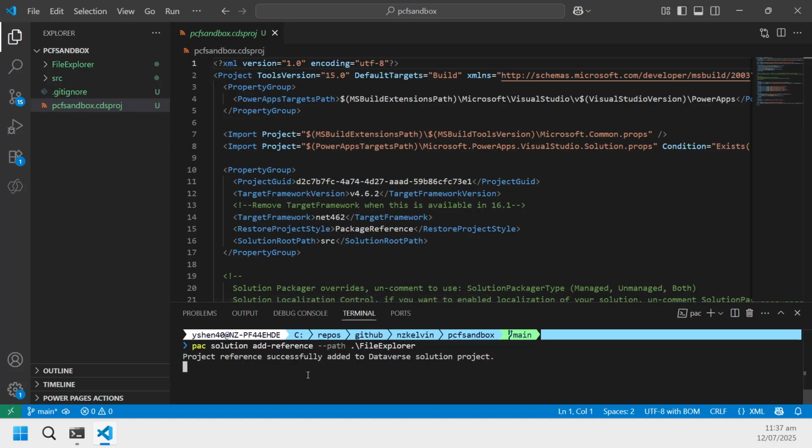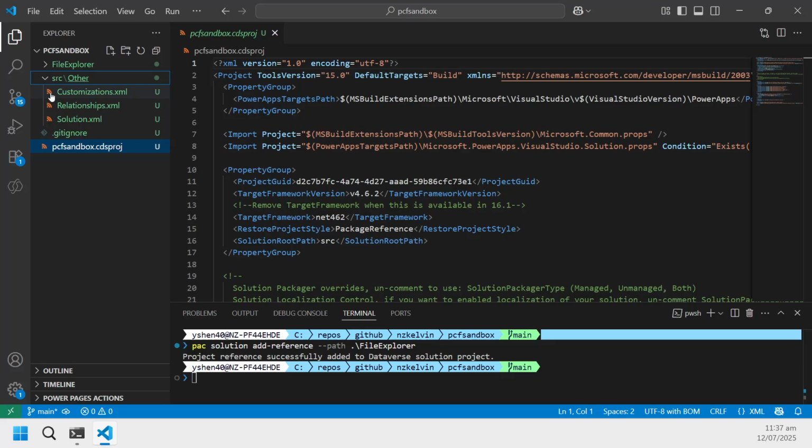Okay, the project reference was successfully added to the database solution project. As you can see, I'm running this pack command inside VS Code now. So I'm using the pack command installed as a VS extension, not the Windows terminal version.